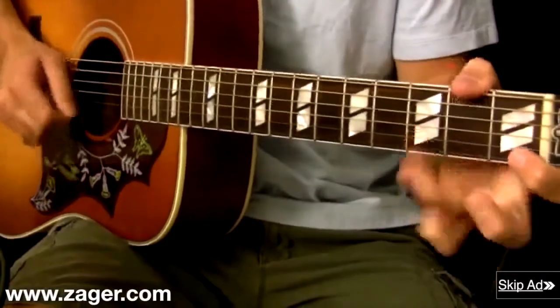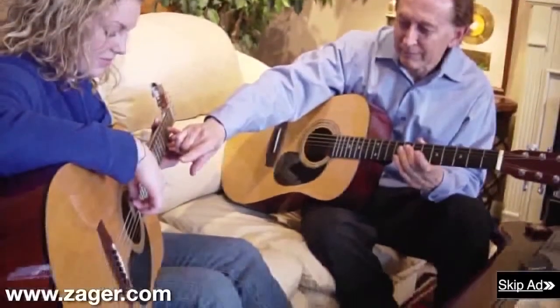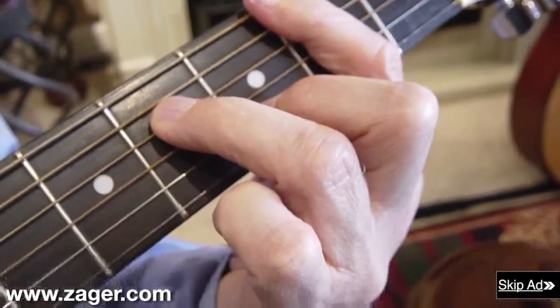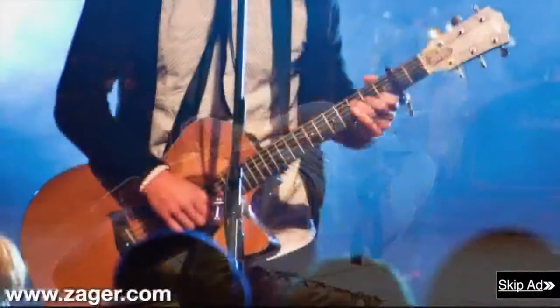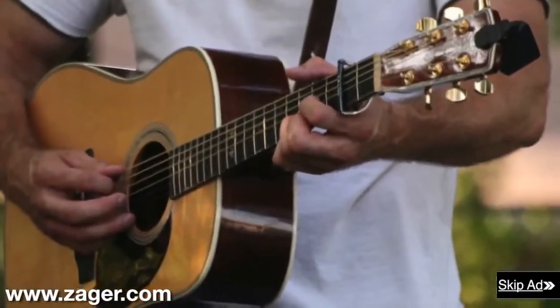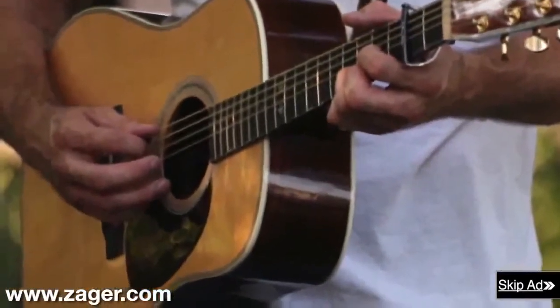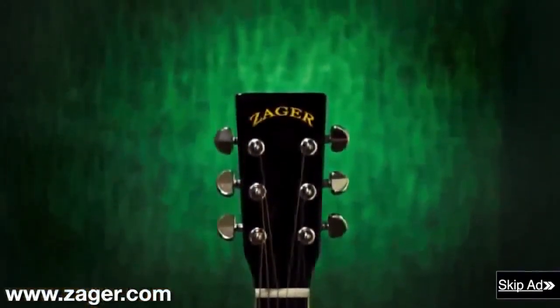Denny realized he could move faster and play longer with less pain and soreness. He also realized his students could practice for hours with no pain and learn to play difficult chords at a much faster rate. Soon other artists wanted their guitars Zagerized, and over several decades Denny modified thousands of guitars from all over the world. This allowed him to see the designs of the best guitars made, and with this knowledge he created his own line of custom guitars, the Zager guitar line you see today.